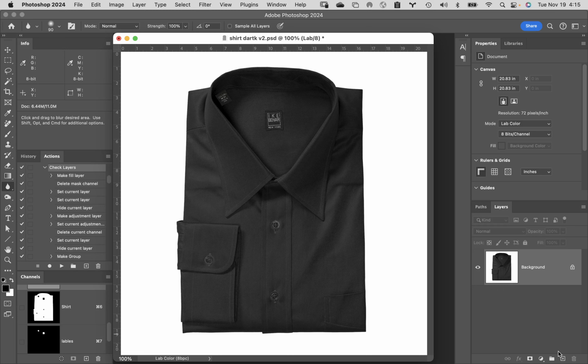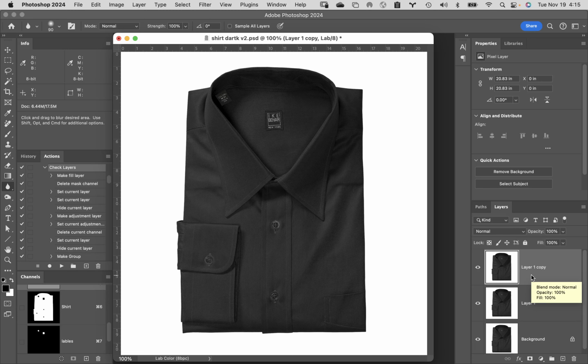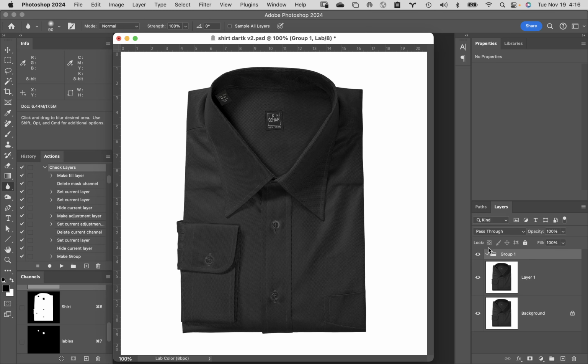And so I'm going to create 2 copies of this layer right now. So click on your background layer, Command J to create 2 copies of this. I think it's only 2. I take that back. I lied. I'm only going to do 1. I'm going to do 1 copy of this, and then I'm going to create a group right now, and I'm going to put this layer into that group. So to create a group, if you go to the bottom of your channels palette, it's the thing that looks like a file folder. So I'm going to click on this, and it creates a group. I'm going to double click on this group, and I'm going to rename it White Shirt.